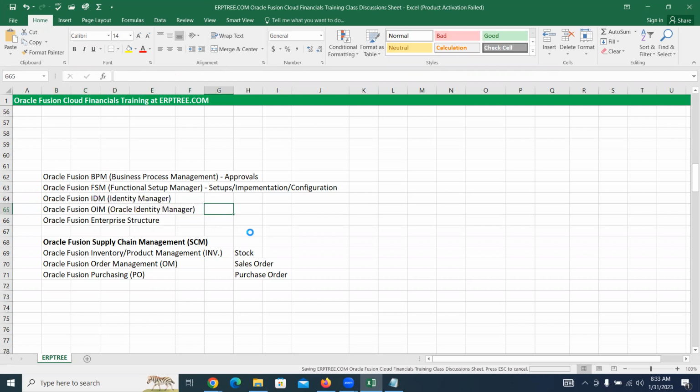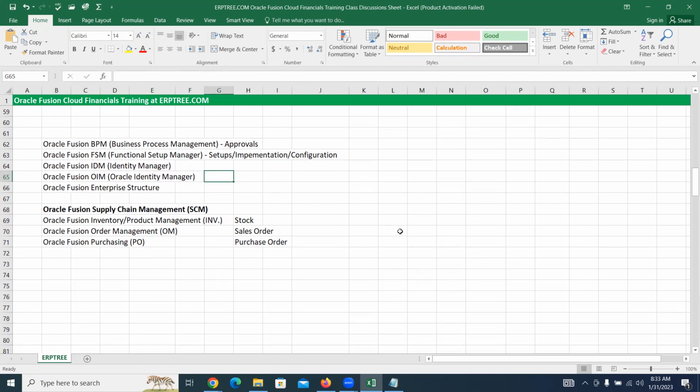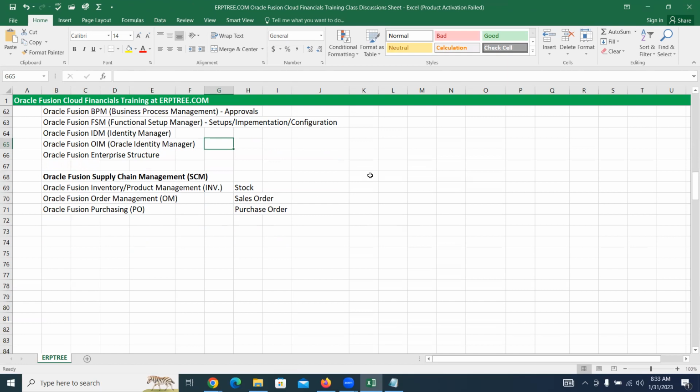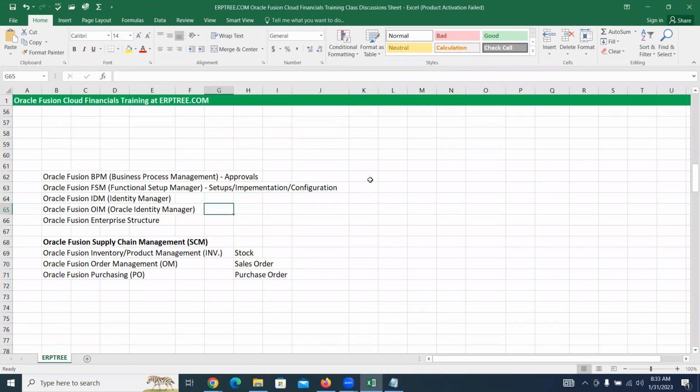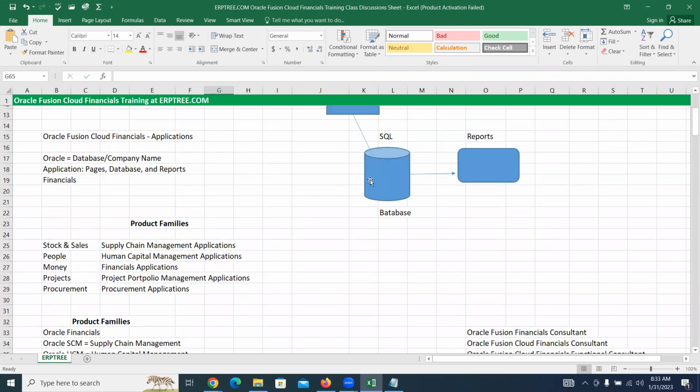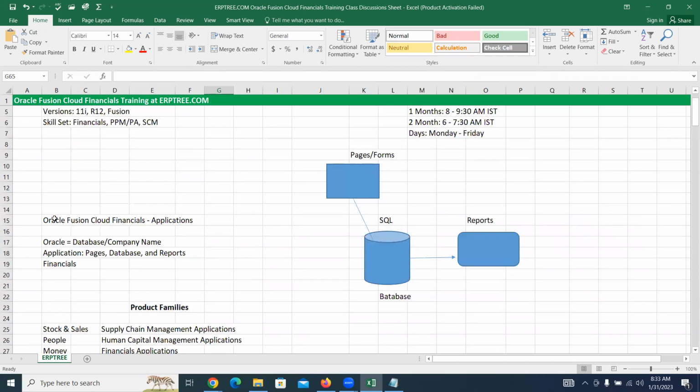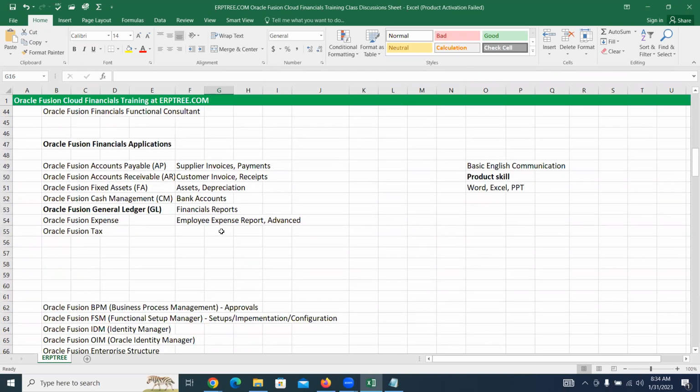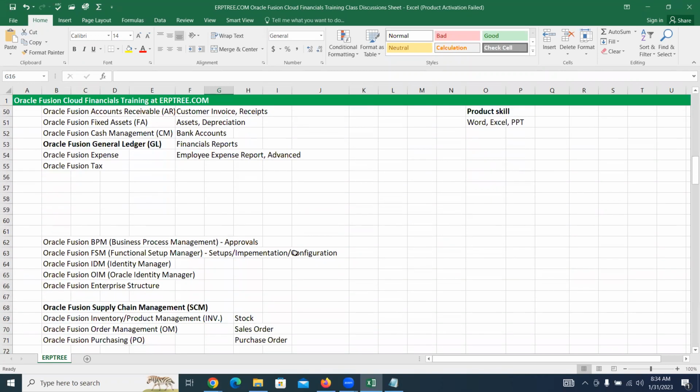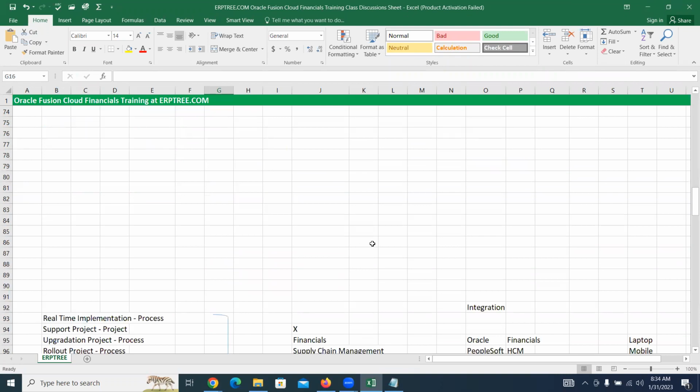Good. Any other questions? Great. No questions. Let's move on. Now, the other point we are going to discuss is connected to the meaning of Oracle applications and financials. Now we are going to focus on what it means by fusion. Okay, what does it mean by fusion? Let's focus on it. To understand the meaning of fusion, we have to go through certain data.